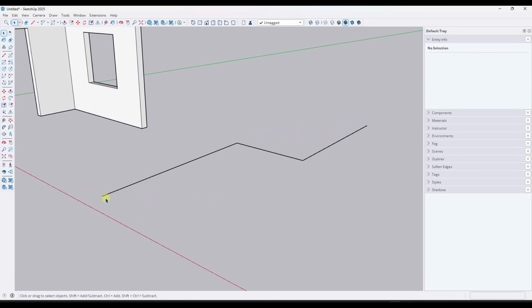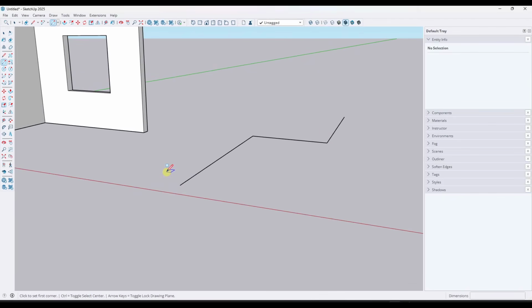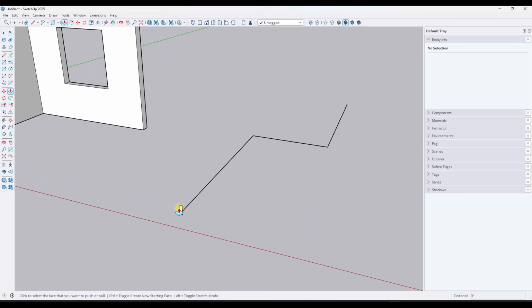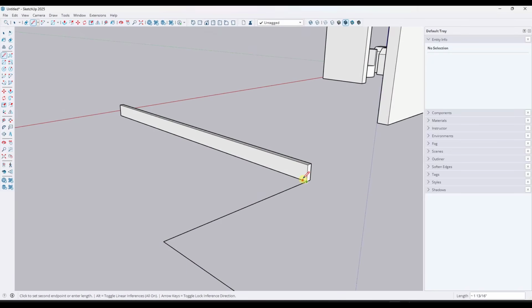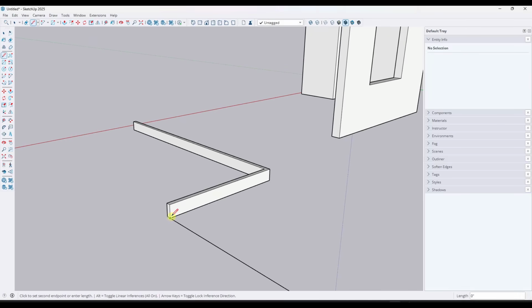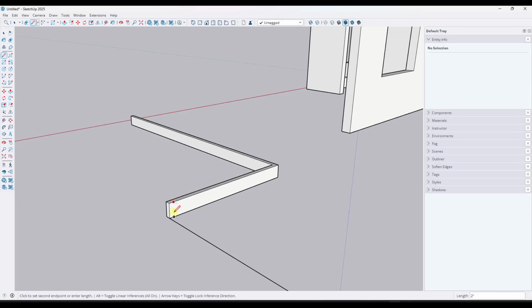Well, the problem is, say that we were to draw just a simple rectangle. So I'm going to tap R. You can tap the left arrow key in order to lock this to an up direction. And let's say I was to type in a value of, we'll say 2 inches, 6 inches. So say it was a 2 by 6. Well, if I was to try to take this object and pull it along this shape, that starts getting really problematic because I have to come in here and manually draw this edge right here, and I realize that the actual dimensions of a 2 by 6 are not 2 by 6, but for this example, it's fine. But notice how this is a lot of additional work to come in here and do this manually, right?